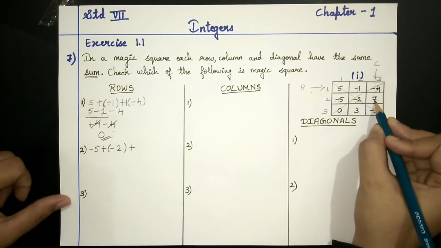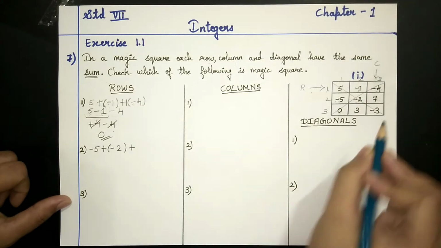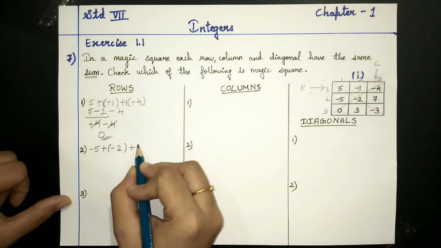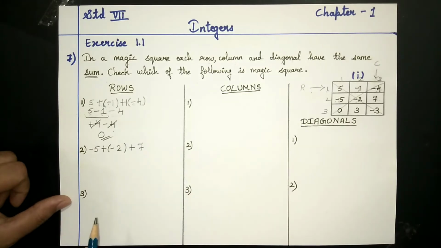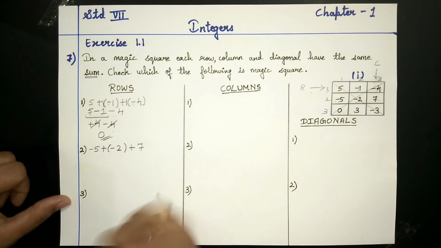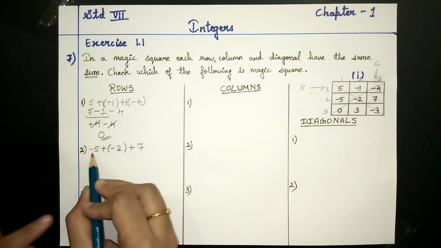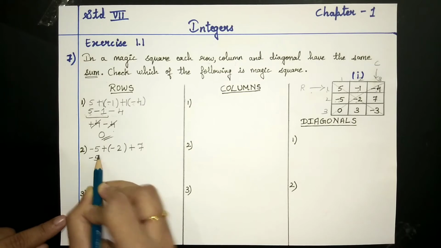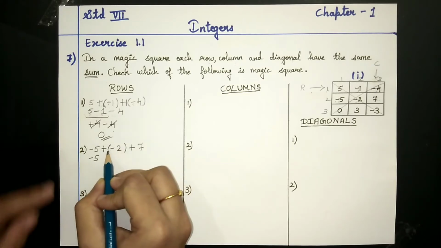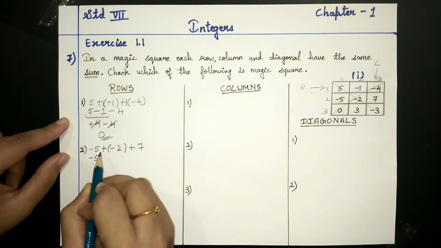What number is there next in row number 2? It is 7, so it's just plus 7. I'll directly write 7 here. No need for a bracket because two signs have not come here. Directly you can write 7. Now wherever there is a bracket, let us open and take that first. Minus 5 I'll write as it is. Now inside the bracket it is minus, outside the bracket it is plus.